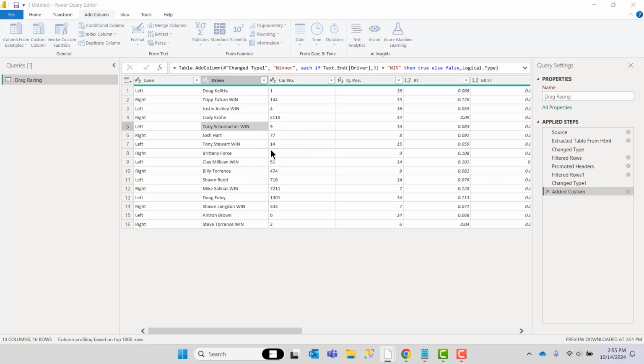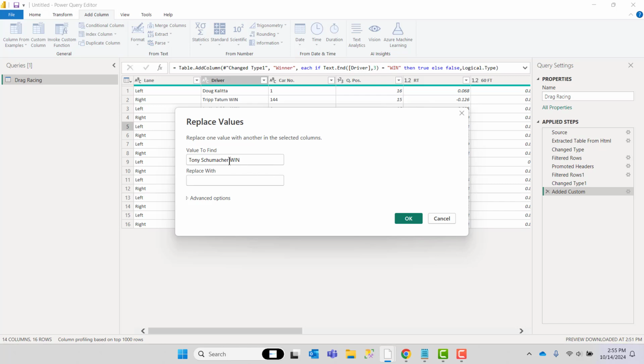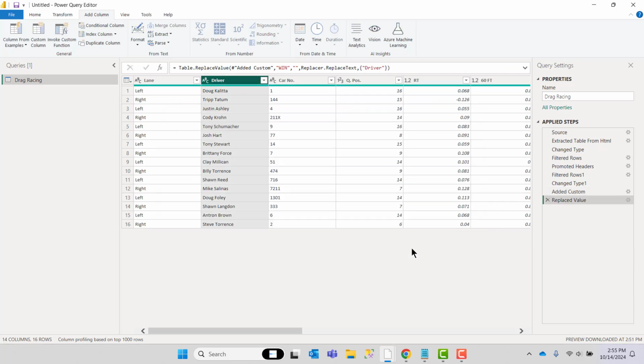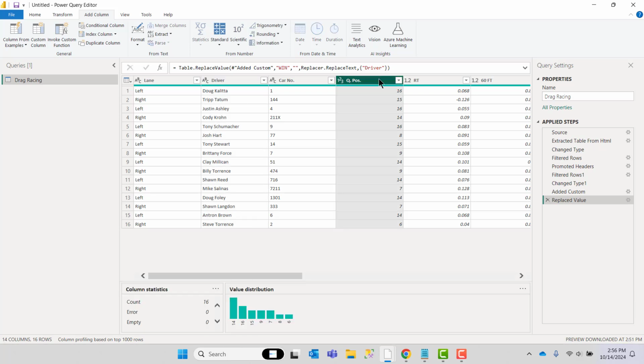And now that I've done that, I can take out the win from everybody's name and just let them be the correct driver name. And then I have a couple of columns I'm not using.